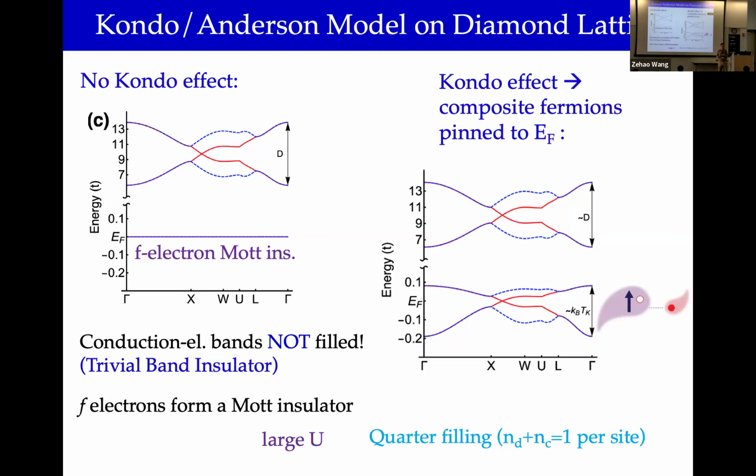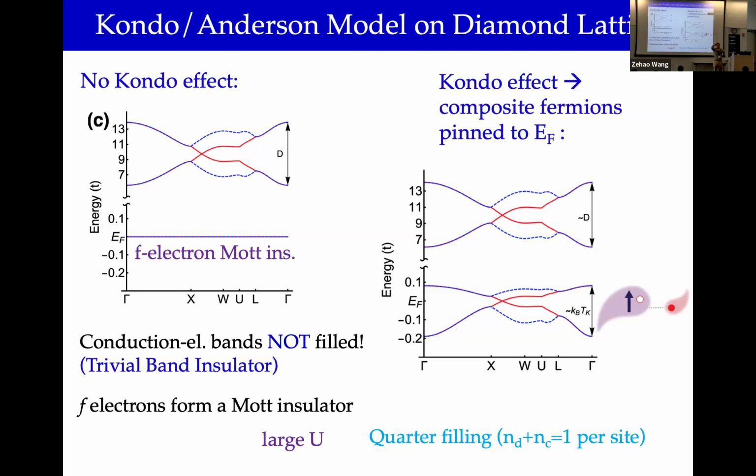Yes. Stupid question. Does it depend on the assumption that the F electron is at the Fermi energy to start? F electrons are away from Fermi energy. So if Fermi energy is here, I might have bands around here, conduction electron bands. The F electron would be sitting sufficiently below the Fermi energy, not miles away, but sufficiently below it. And so that's why they become localized and they become Mott insulator.